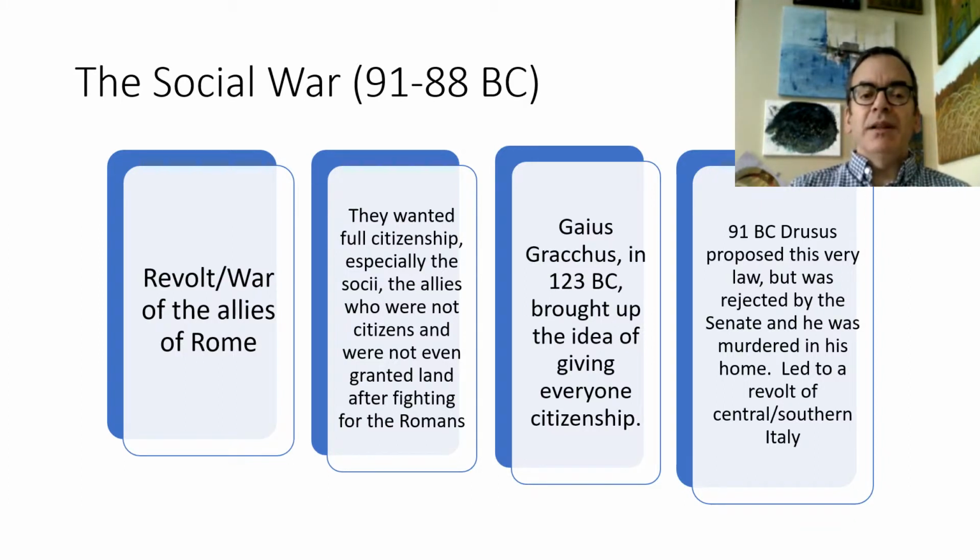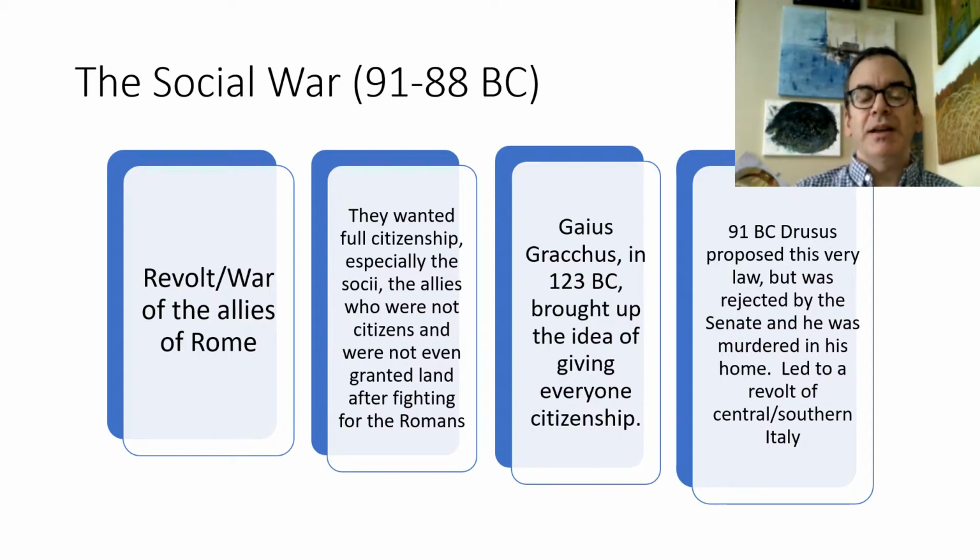Sort of right in the middle of the second slave war, you get something called the Social War, and this was really an interesting time in the Republic, whereby you've got all of these different communities that we've been reading about throughout Italy that are not really full citizens. So they are allies, and they want to become full members of Roman society. And what you end up having is a series of things that bring this about.